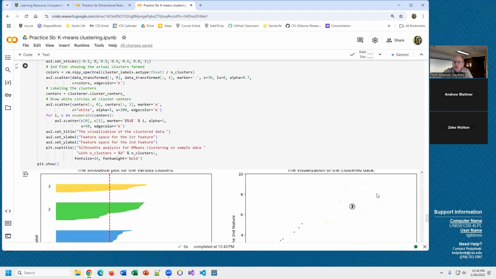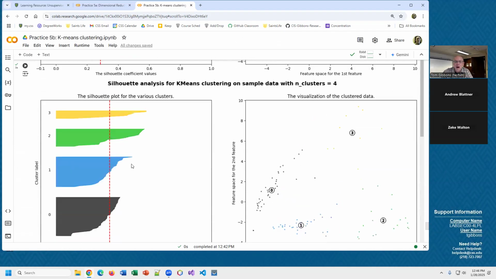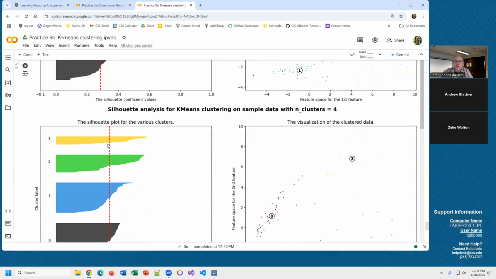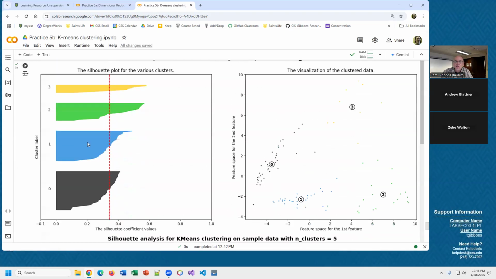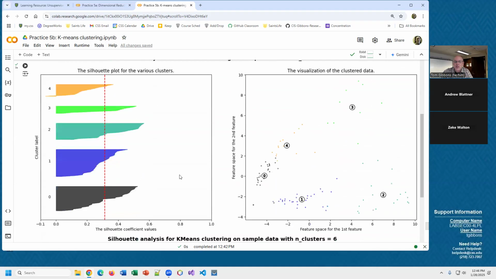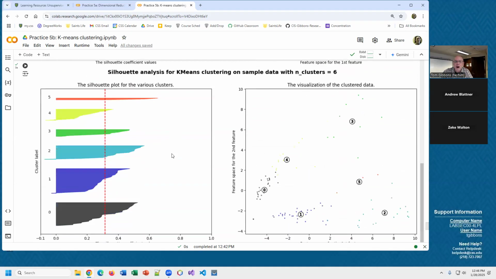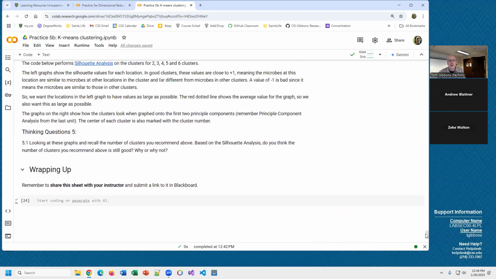And again, we could do silhouette analysis and ask the same thing. Here's our clustering with different number of clusters. This is looking like pretty good clusters. And I look over here, this is looking like pretty nice clustering for the data. In some ways, this doesn't look quite so good. So again, we're doing cluster analysis for this data.